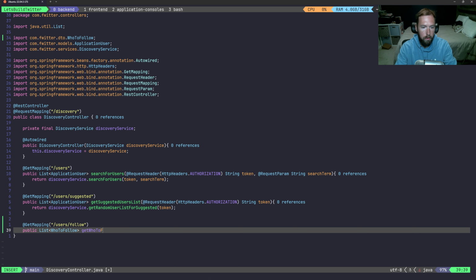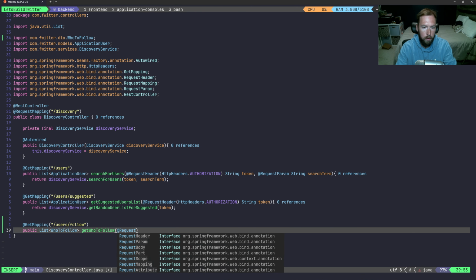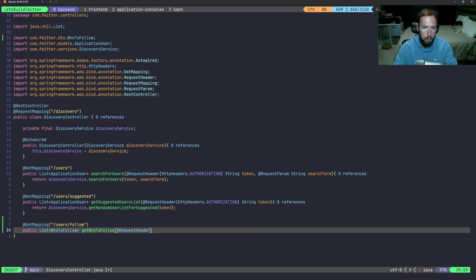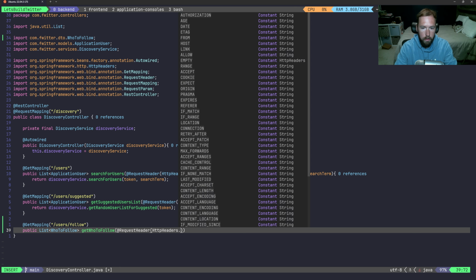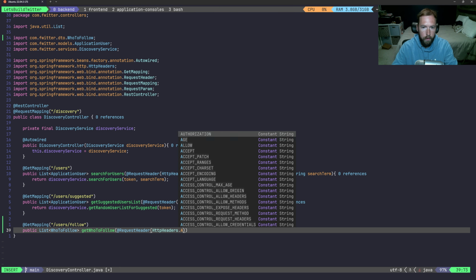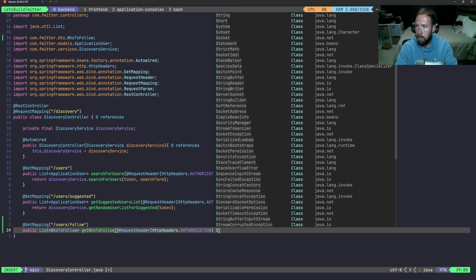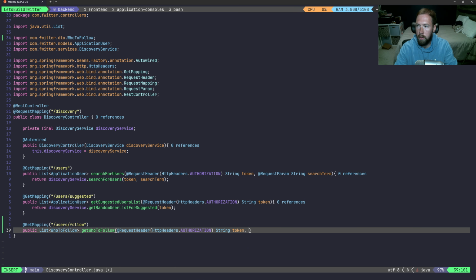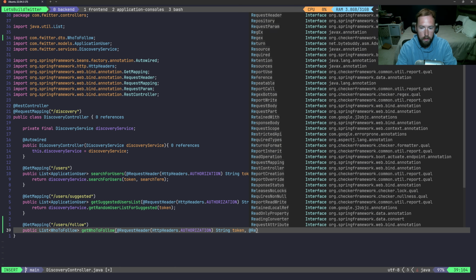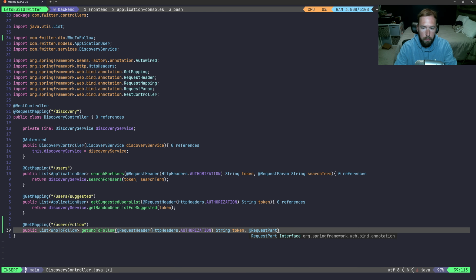Get who to follow. And then here we're going to have a request header. Bring that in if we don't have it. We're going to have it HTTP headers.authorization. Go ahead and bring in that. And then here we're going to have our String token. We're also going to have a @RequestParam.